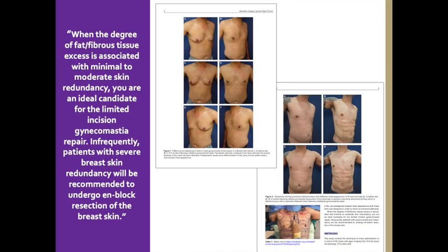And here you can see images straight out of the ASJ Open Forum article illustrating these authors' technique. And they say, when the degree of fat fibrous tissue excess is associated with minimal to moderate skin redundancy, you are an ideal candidate for the limited incision gynecomastia repair. Infrequently, patients with severe breast skin redundancy will be recommended to undergo en bloc resection of the breast skin.